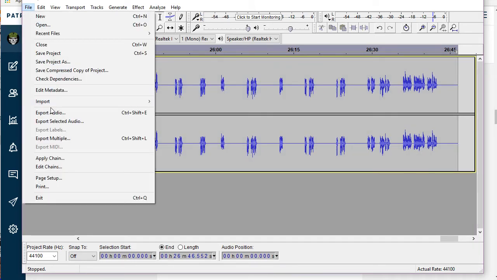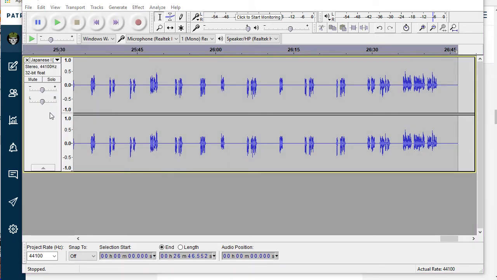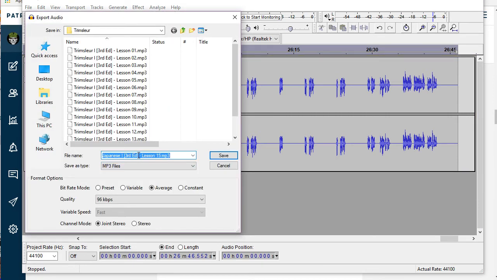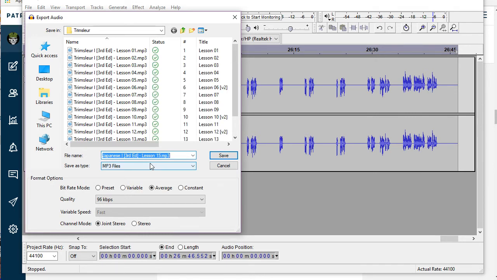And last thing you want to do is go to here, export audio. And you would save it under here like Japan level 5, then go to the next page. You just make sure all the metadata that goes into the audio file is correct. What I do is I change Pimsleur to Trimsleur, and instead of Japanese 1, I say it's Trimsleur 1. I mean, it's up to you. And then I'll put edited by Nuke Marine, but you can put edited by your name if you want to.